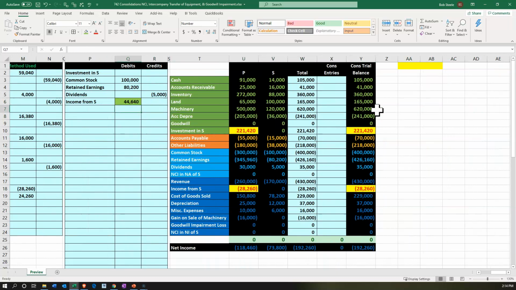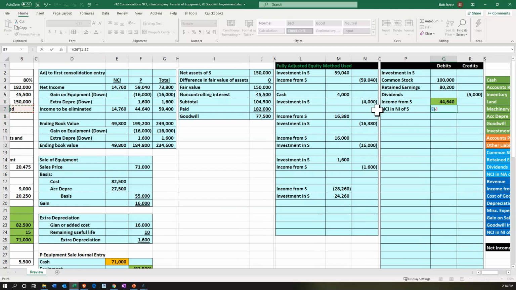And then normally we would do the non-controlling interest, the 20% of the net income. So I'd take this 73.8 times 1 minus the 80%, or 20%. That's what I would normally do. But I'm going to take it from the table, even though the table here is the same number, just to emphasize that we would be taking this from the table. I'm going to make that green to emphasize that it's a table number.